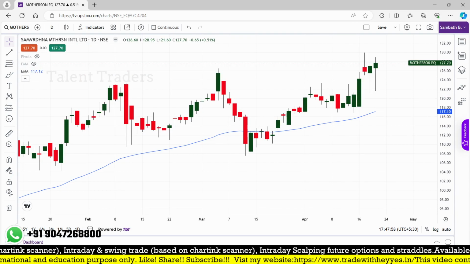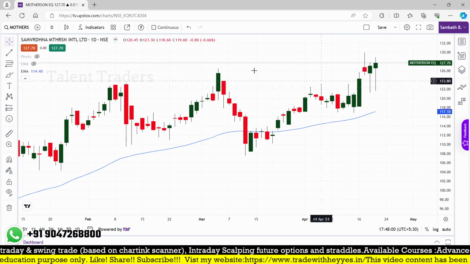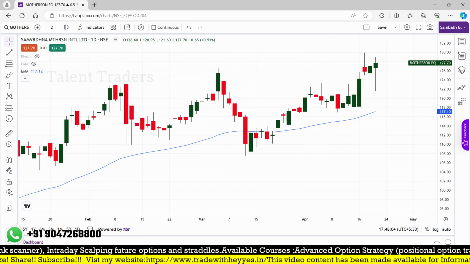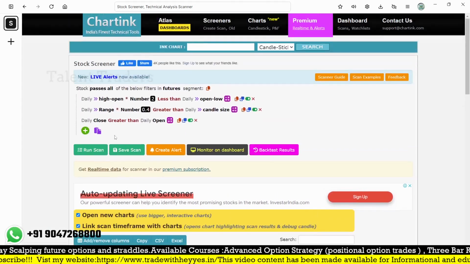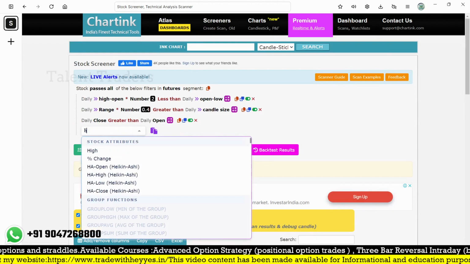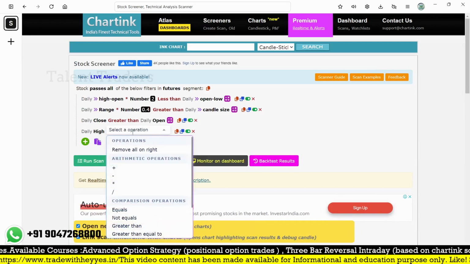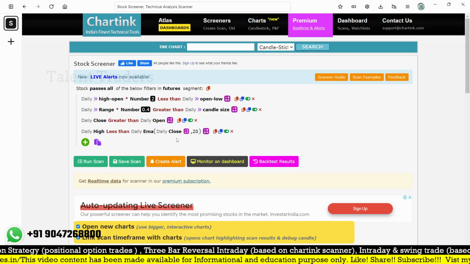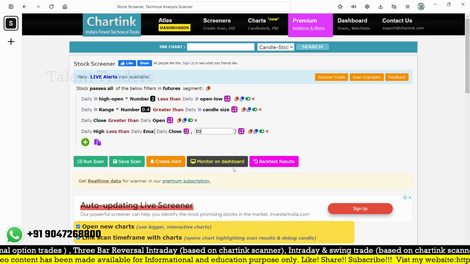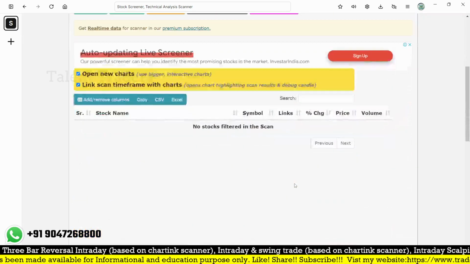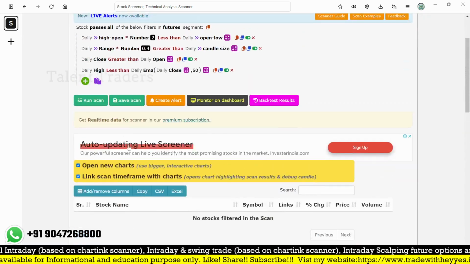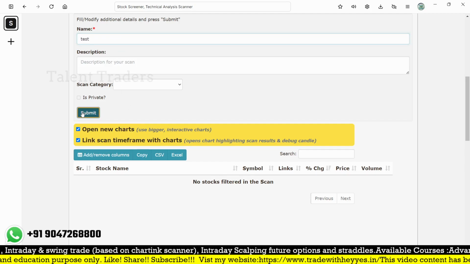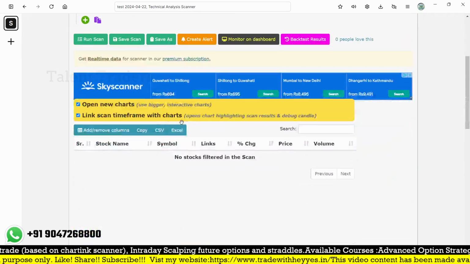So now what we are going to do, and this must be less than the 50 period EMA. Okay. So let me try to create it. The high of that particular candle must be less than the EMA, exponential moving average 50. If I'm using this, we may find no stocks, but if I save the scan, we may be getting some stocks. Maybe that will be shared on our premium group, maybe in the evening or tomorrow.